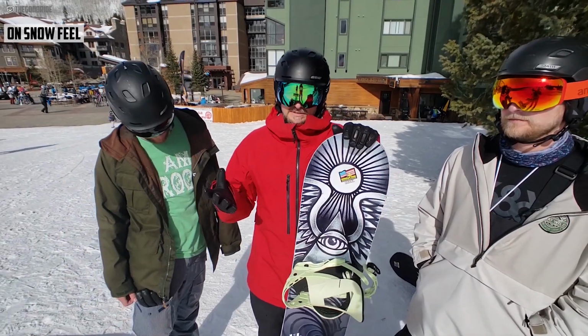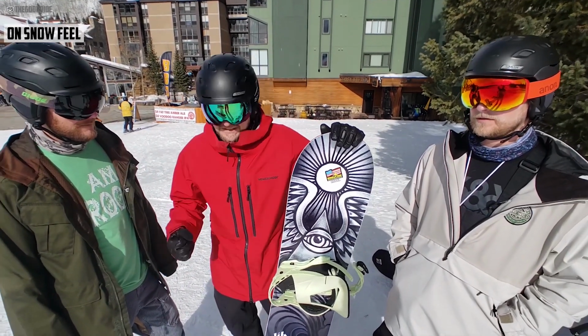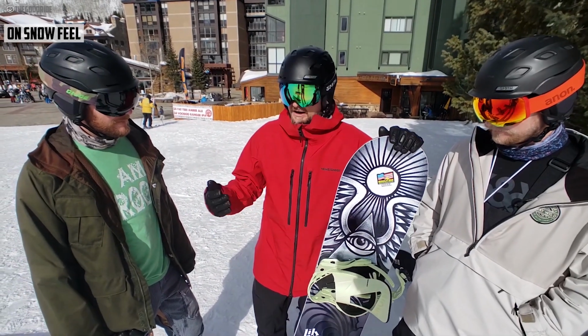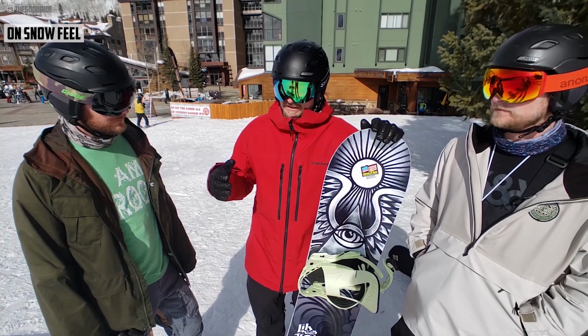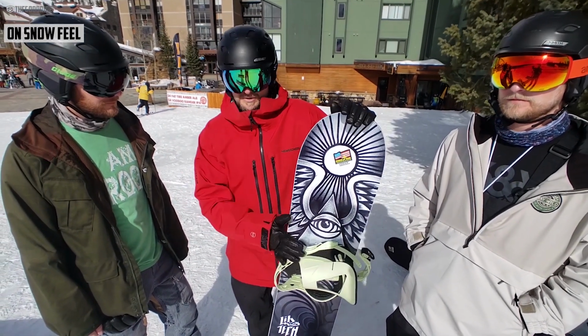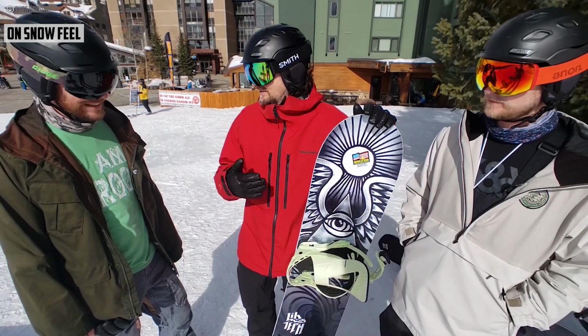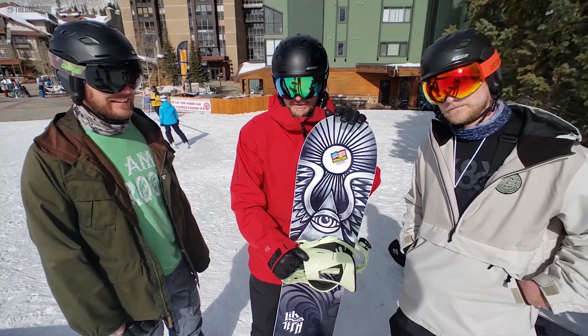It basically is one of those boards that's for more advanced people. It's got lots of pop and drive. It's not forgiving if you get off your game. If you're somebody who wants to skid turns, this is not where you want to be, unless you want to learn like we did years upon years ago when everything was camber.